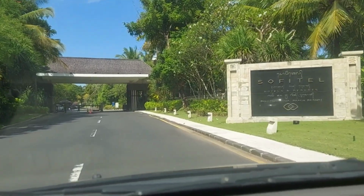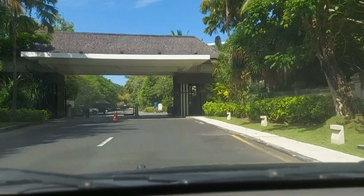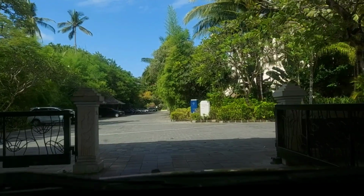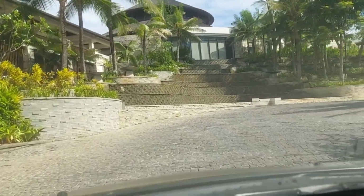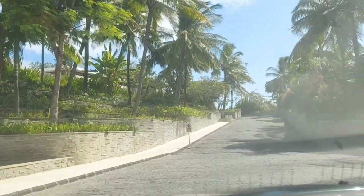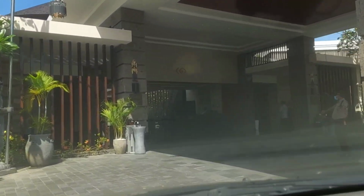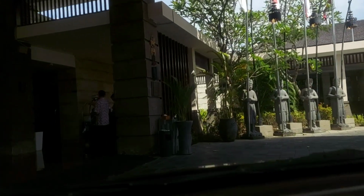Our next hotel is Sofitel Bali Nusa Dua Beach Resort. Quietly located within the enclave of Bali's famous southern peninsula, Sofitel Nusa Dua is a nice 5-star beach resort. This luxury beach resort is located within the exclusive resort area in Nusa Dua, Bali, with stunning sunrise and a pristine beach, which is perfect for morning walks or cycling.